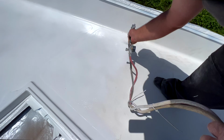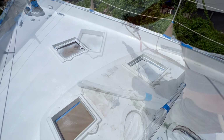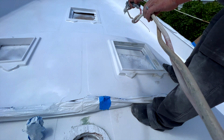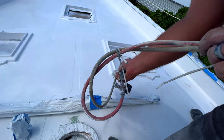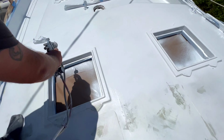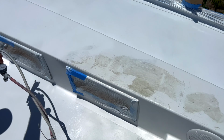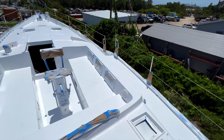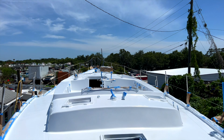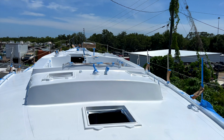Started with it. Looking pretty good. First coat of paint. We'll see how it looks when we come back.